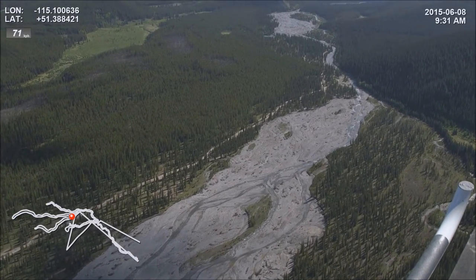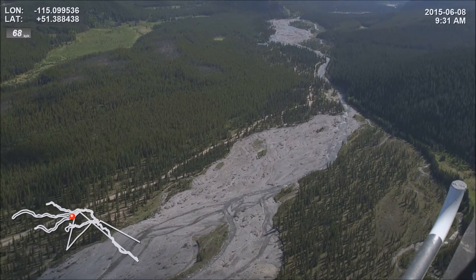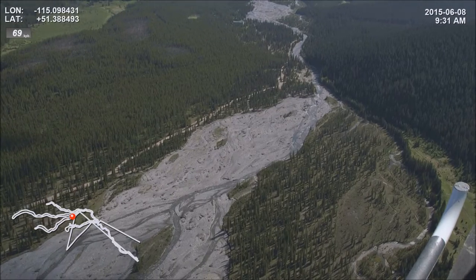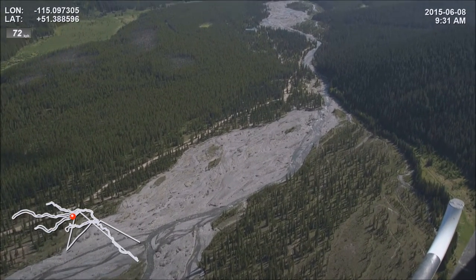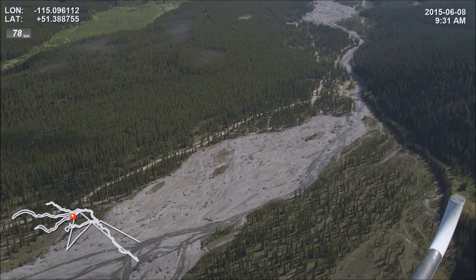We're up high looking at a historical floodplain area on Wipers Creek. Wipers Valley Trail is running parallel to the creek down the left bank. There are numerous stems of woody debris scattered across this large gravel deposit area, and Johnson Creek is on the far right edge of the floodplain.